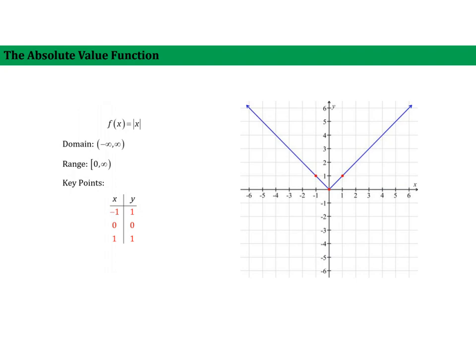The absolute value function is V-shaped, and it's relatively easy to graph with these guide points. Negative 1, absolute value of that's 1. Absolute value of 0 is 0. Absolute value of 1 is 1. So how do I tell students to remember this? V in absolute value has a V shape. So absolute value functions have a V-shaped graph. Notice the domain is all reals, and the range is 0 and above.